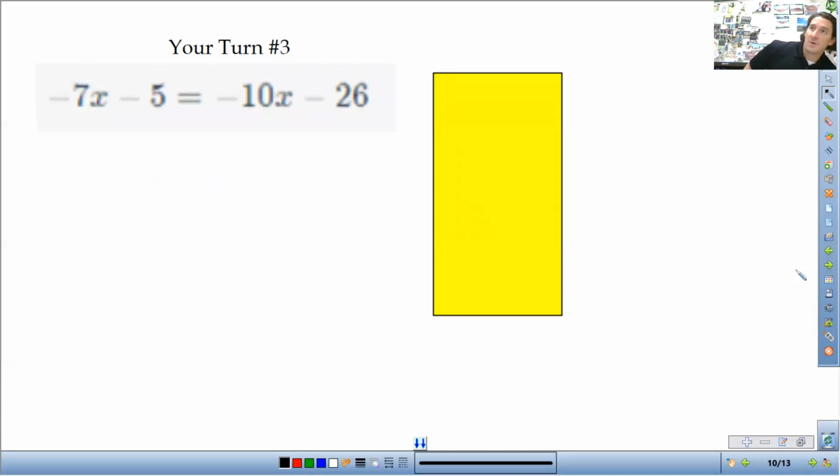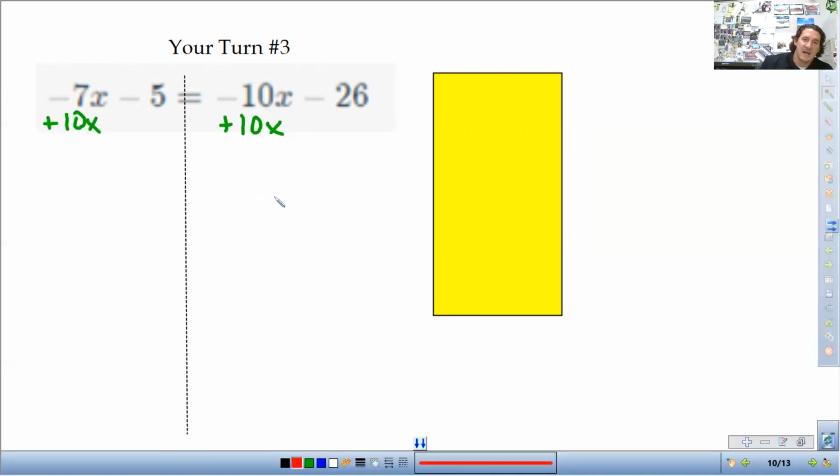All right. Try this one on your own. You can pause the video, and then when you're done, start it up again and check your answer. I'm going to work through it right now. Put in my line of separation. So actually, I have the same values here, a negative 7 and a negative 10. The negative 10 is smaller than negative 7. That's further to the left on the number line. So I'm going to start off by eliminating the negative 10 by adding 10x to both sides.